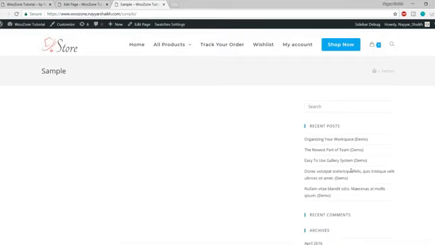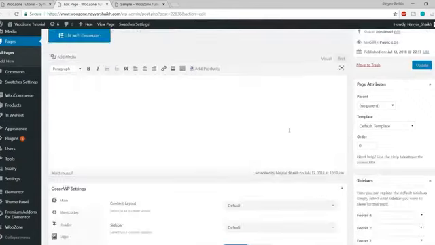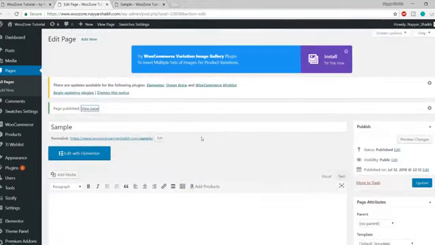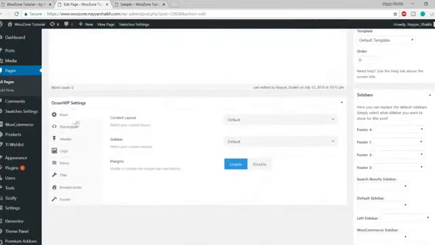In normal themes, they have a very specific design. You cannot get rid of this very easily. Okay, but here, let's see what happens. So you come back to this page, and when you scroll down, you'll see this beautiful option. Now this is the main thing about this theme. Okay, you get this OceanWP settings below this section, and in every page you'll get these options. Okay, so let's see one by one.